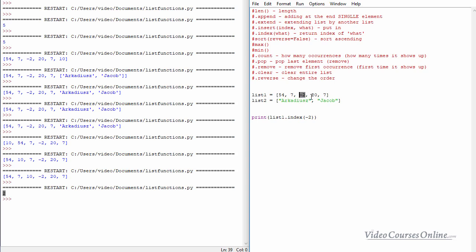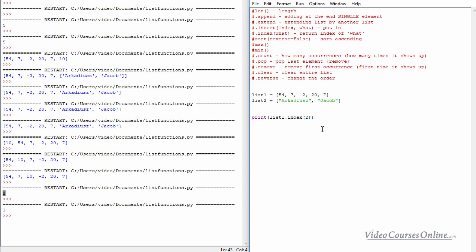The index of -2 is 2. That's pretty okay. But what if we have 2 occurrences of, for example, 7? Then it will return only the first position, so 0, 1. The first occurrence will be returned, okay? Only the index of the first occurrence. That's all. That's how the index works.